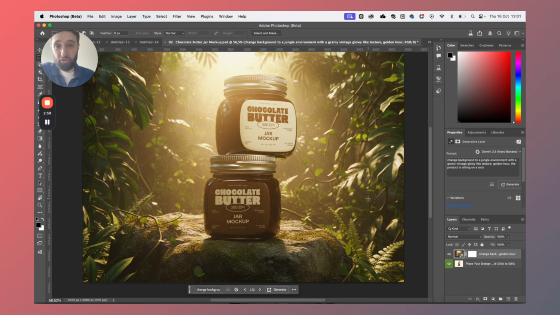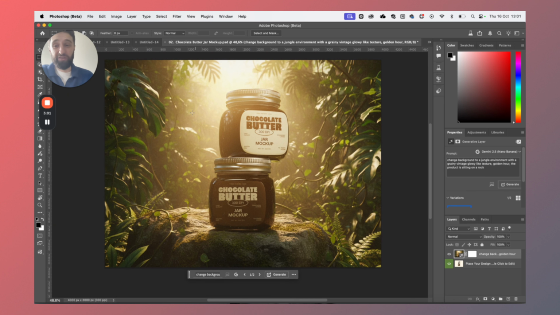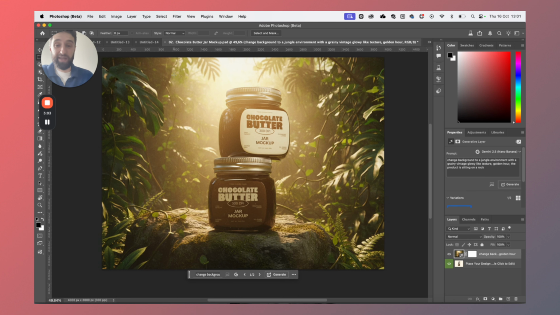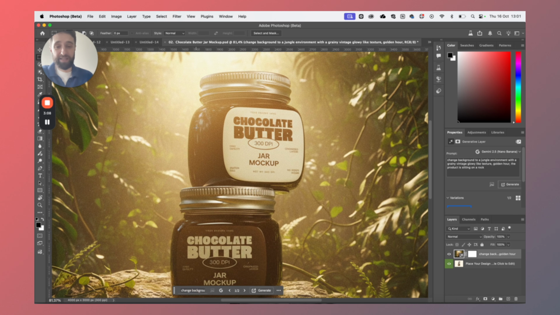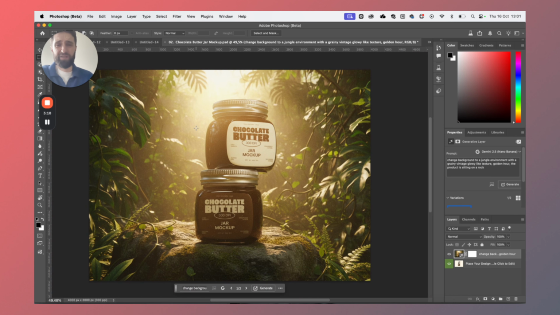It looks realistic. That's the joy of Nano Banana, that it doesn't look like AI most of the time. The lighting is just really nice. The reflection is really nice. All these trees look very, very realistic. That ugly, too-realistic AI look is gone. This looks pretty natural. And just think, I've just done a jungle background here, but you can do whatever you want, any kind of scene. The possibilities are endless. Really, really great stuff to change the way your mock-ups look. So have fun with that one.